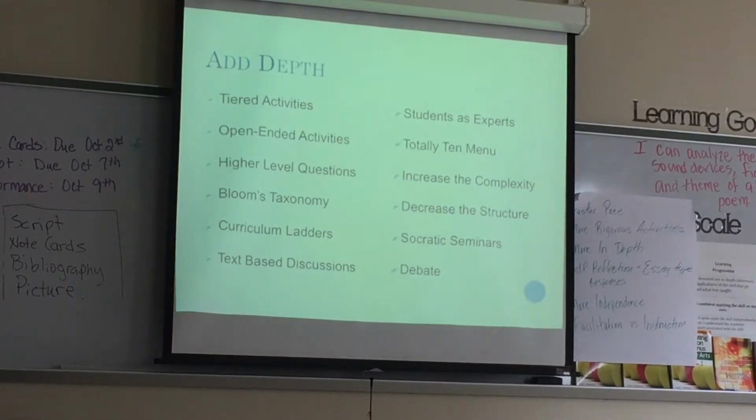No, go. I've seen debate and I've seen Socratic seminars work really well, and it does work for any subject area. If you guys are not familiar with Socratic seminars, or if you haven't done that, you definitely should look into it, because it is unbelievable what kids can actually do. I have seen it in Kate's class plenty of times. I don't know if you use Socratic seminars. A modification. Okay, and it's unbelievable, guys, because you have them do all the pre-knowledge and you get them ready for an argument, so to speak, and they prepare what they're going to do. You've got to give them some guidelines as far as what they're going to be talking about, and then the next day they come ready to talk about it.